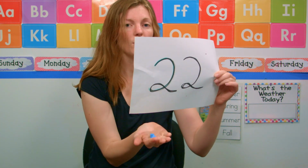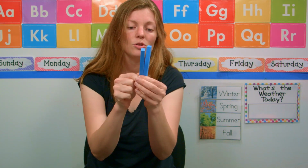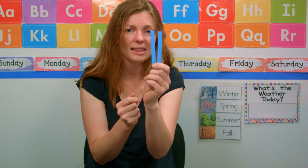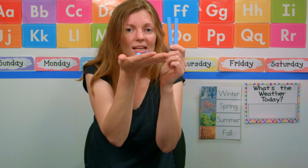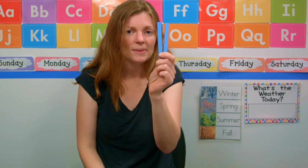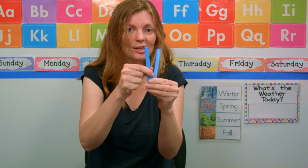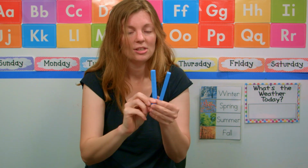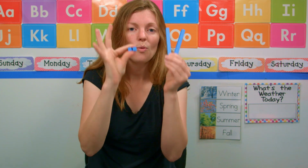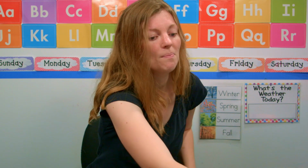So then we have 22. So we have our two long pieces. These are our tens, so they're 10 little squares all together, and then our two little baby squares. So this is what 22 looks like. So if I just hold this, this is 20. If I just hold one, it's 10. So look, there's 10, 20, and 21, and 22. So I have two tens and two ones. That's 22. That's pretty cool, huh? So our number is 22.